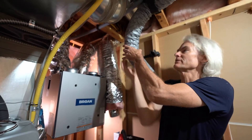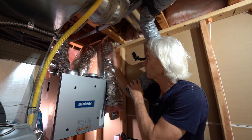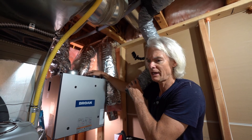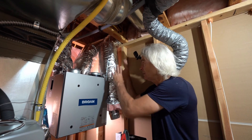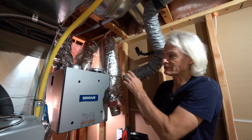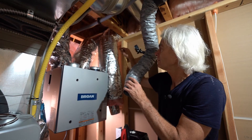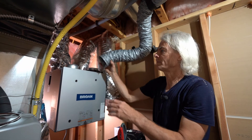The stale air duct from the building does not need to be insulated. The critical duct is the fresh air feed from outdoors — if cold outside air contacts warm moisture inside, you'll get sweating on that duct. So: outdoor air and fresh air from outdoors must be insulated; stale air to outdoors and interior ducts are less critical.